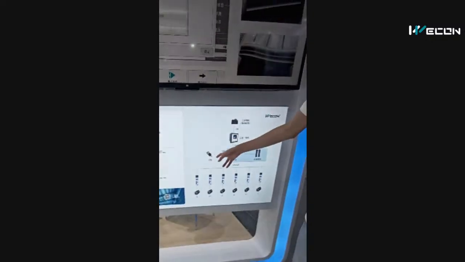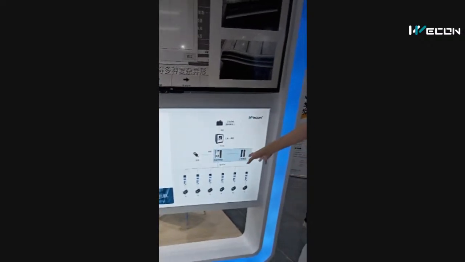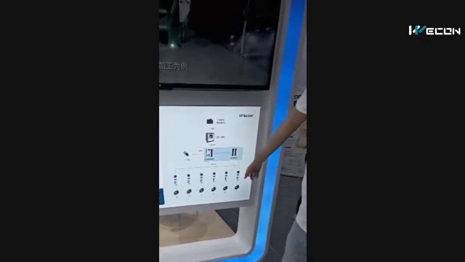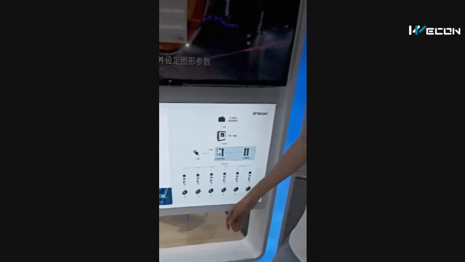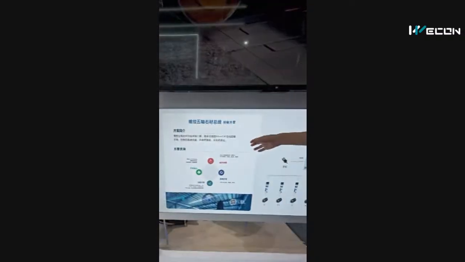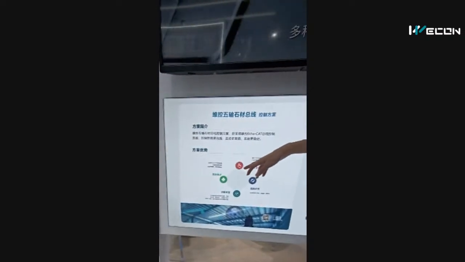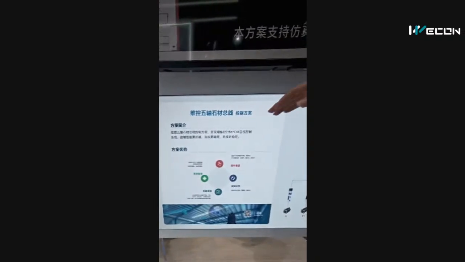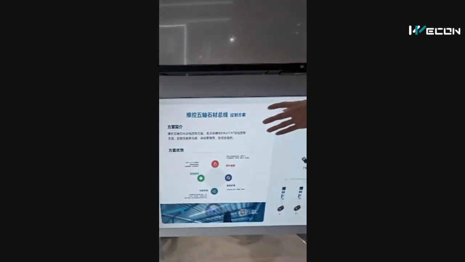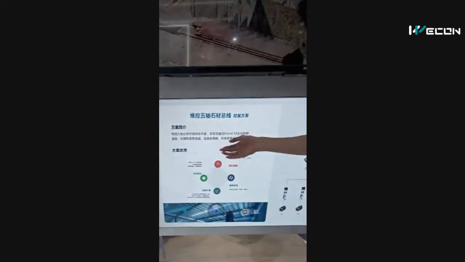And also it supports the hand wheel. And by the way, it connects with 5-axis servo. Through this solution, the advantage is that since it's using the EtherCAT bus control, the control will be more accurate, the wiring will be more simple, and the system will be more stable.